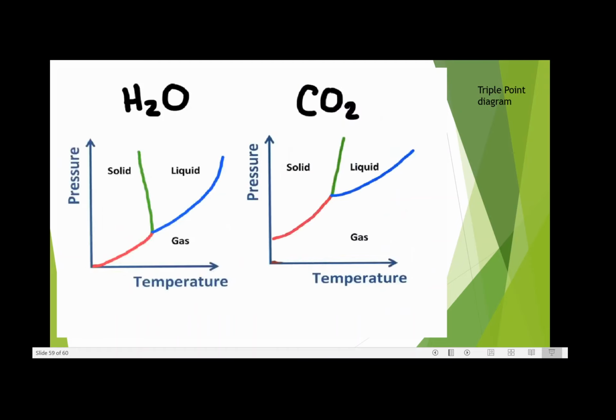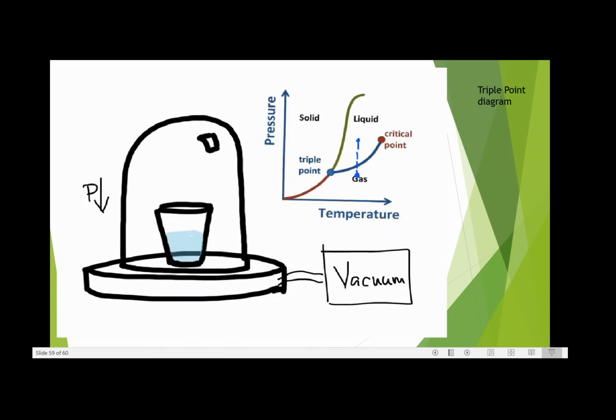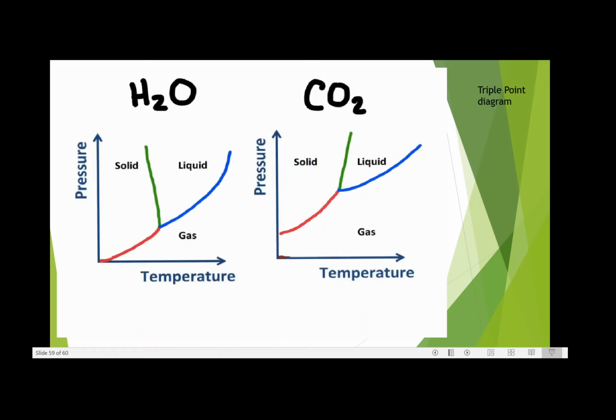We'll take a look at one last comparison here. We have two different phase diagrams, one for H2O, water, and one for CO2, carbon dioxide. Each substance is going to have a different looking phase diagram based on its unique properties. So for water, we can have water changing from a solid to a liquid at standard pressure. Remember, this is 1 atmosphere, and we had right here 0 degrees Celsius. At that point, we can see it's going to melt, right? It changes from a solid to a liquid.